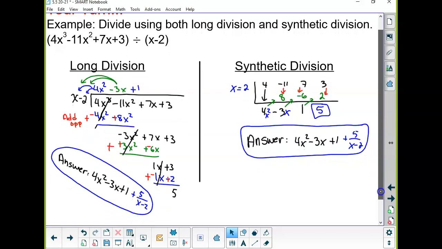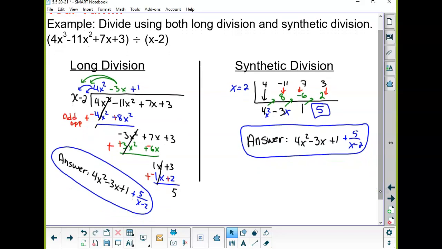Now here's the other thing. In the long run, in the grand view of things, if you don't remember synthetic, that's fine. But moving forward, even into calculus, we revisit long division. So long division is the one that you want to make sure you get and you know it every time. It's kind of like the quadratic formula, right? Quadratic formula works every time we're solving. Long division will work every time we're dividing.